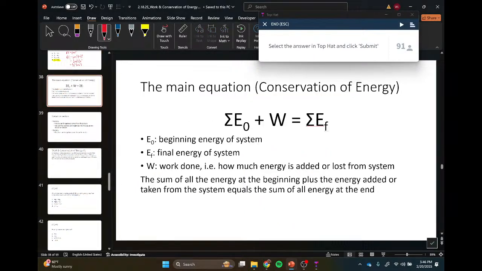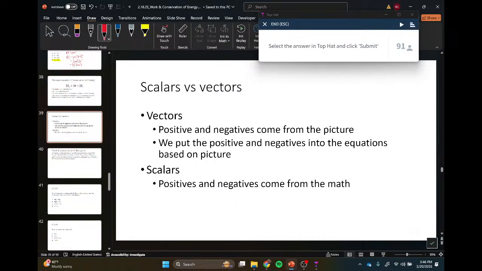All right, and we're back to this thing again. Why? Because we're going to use it to solve the problem. Again, this is the most important thing. Everything I'm teaching you is just the pieces of this. We did work. I have now taught you one type of energy to consider. So now we're going to do a problem that has the one type of energy and work, and we just build from there. Reminder to you all, these are scalars. You don't have to worry about left, right, up, down, any of that stuff, which is nice.